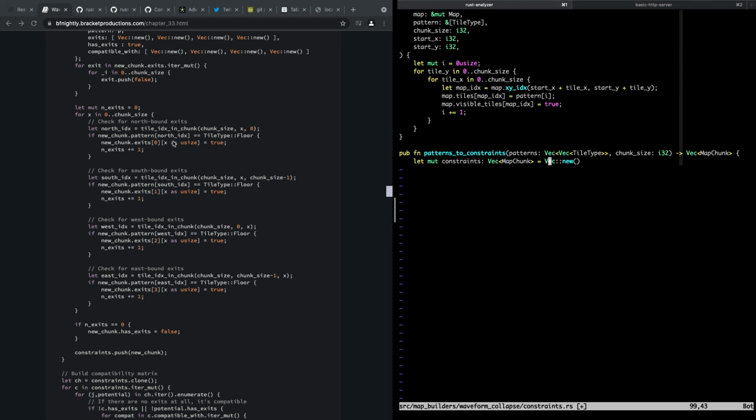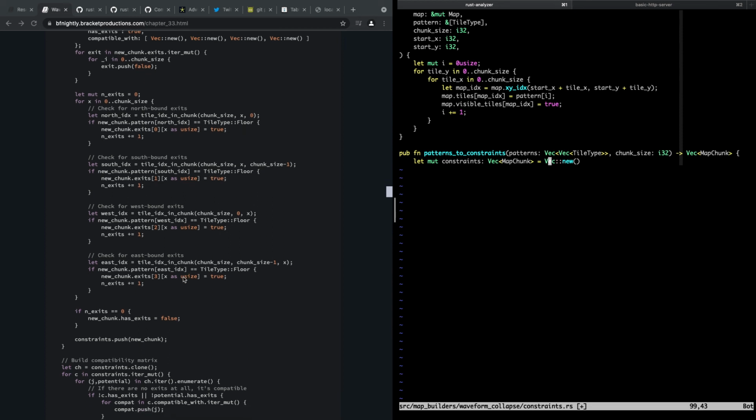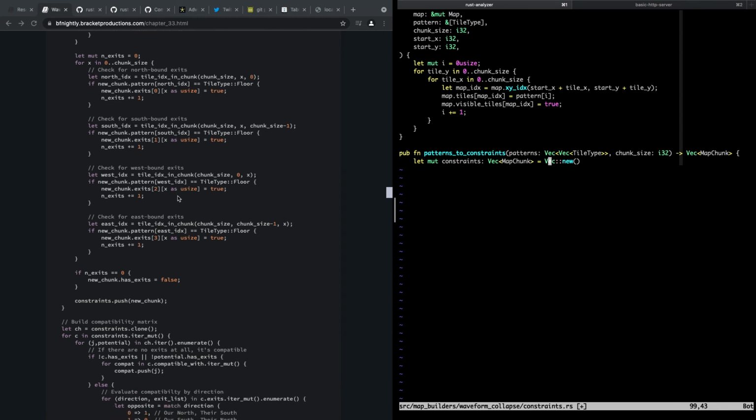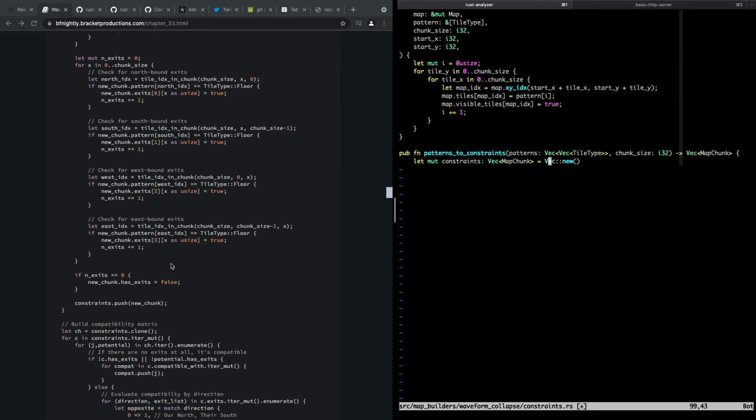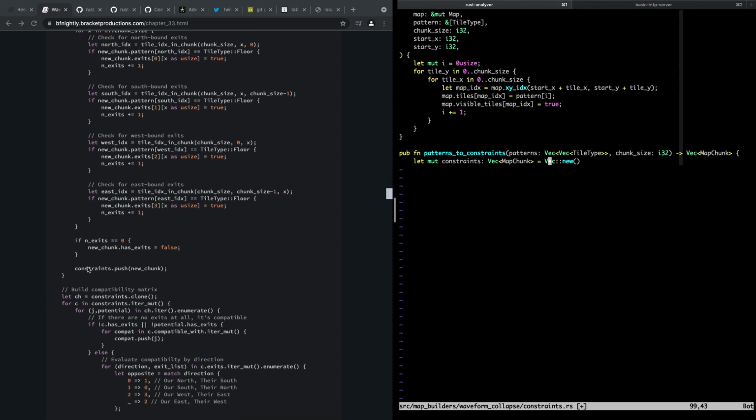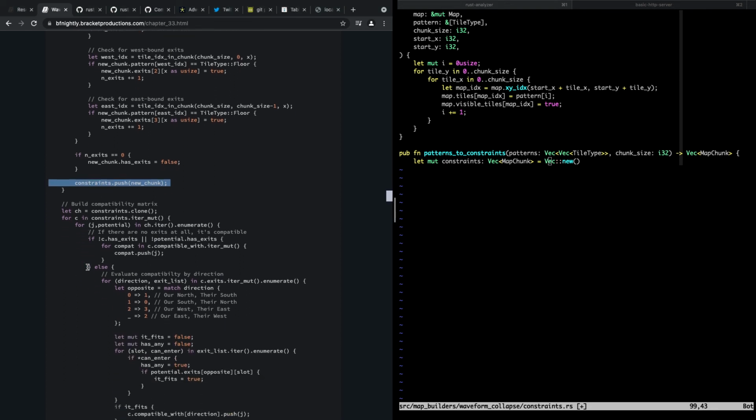And we index into that vector and we set it to true if it's a floor. Yeah, this seems ripe for refactoring, but that's okay. And then if we have no exits, then we say that there's no exits from this tile. So that means we generated a tile using our generators that doesn't have any way to get into it, right? And then we push that onto our constraints.